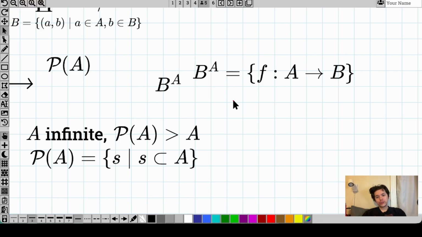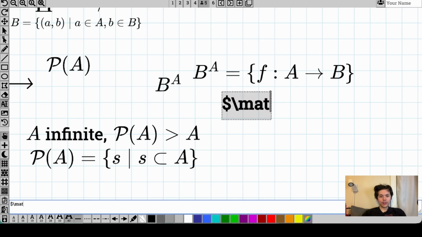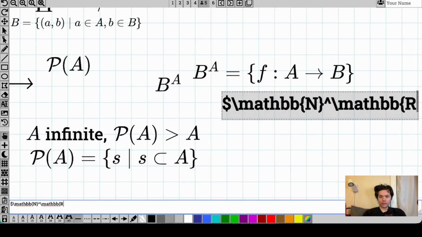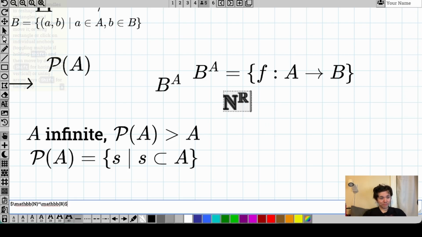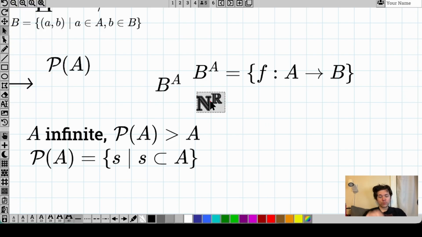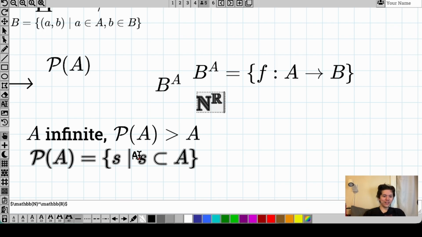And so what's a construction you can do with this? Well, let's suppose that I take the natural numbers to the power of the real numbers. Seems curious what this would be. Oh, I got this wrong. This is definitely not what I want. That's a very different object from what I want. I want the other power. Much better.